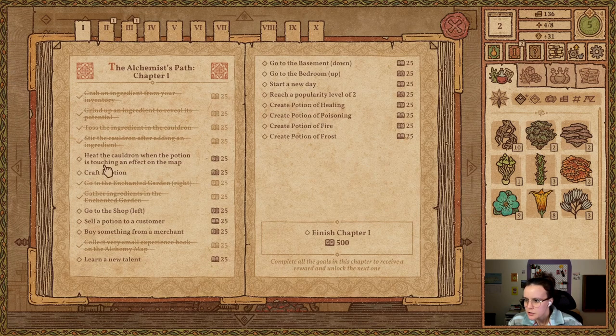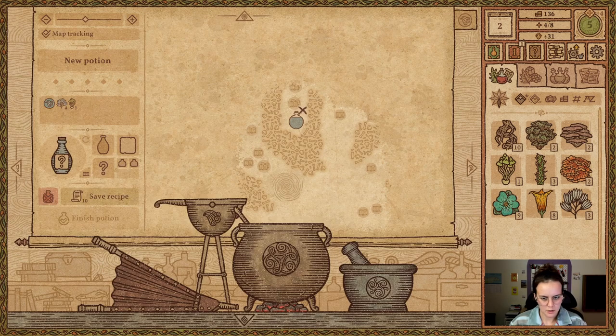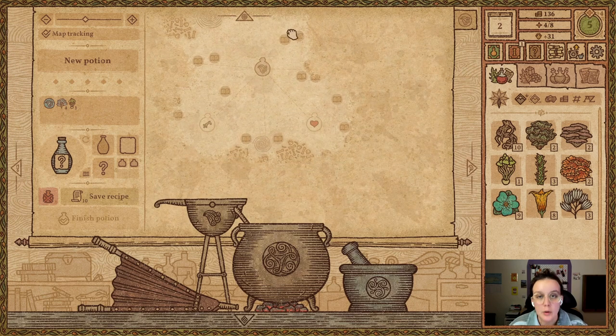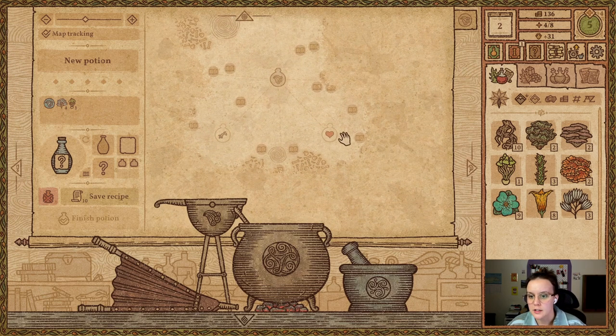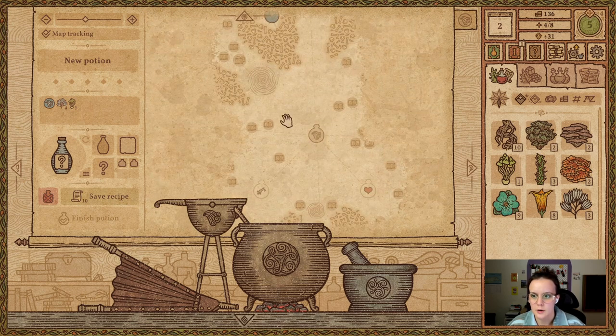Heat the cauldron when the potion is touching an effect on the map. Craft a potion. Okay, this is chapter one. Very good. Sell a potion to a customer, buy something from a merchant, learn a new talent, go to the basement. There's a basement? Ooh. Okay. Cauldron when the potion is touching an effect on the map. I don't really remember what the effects look like. I know that these were. So maybe these little lines here direct me in the way of an effect.